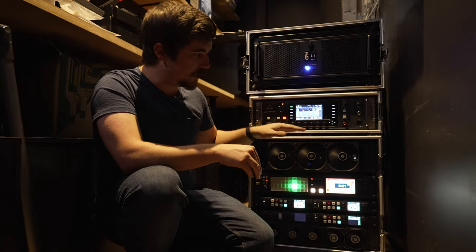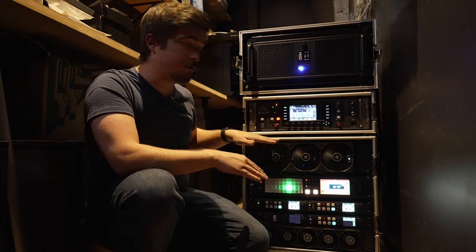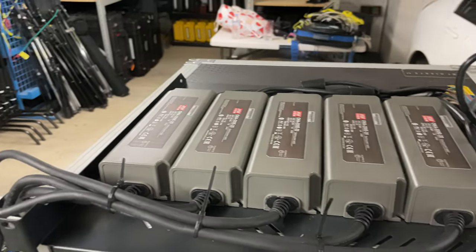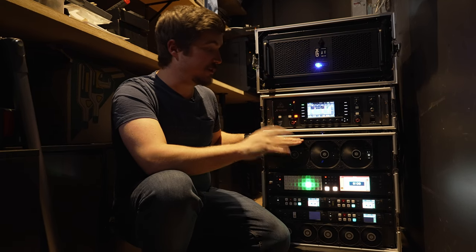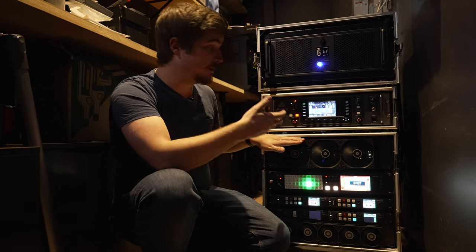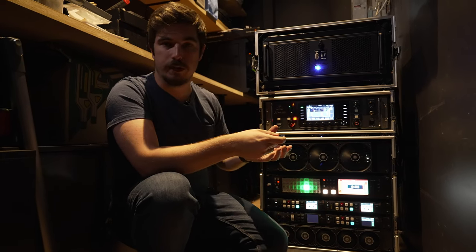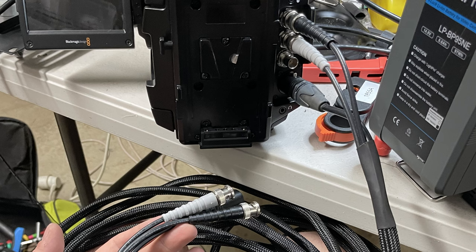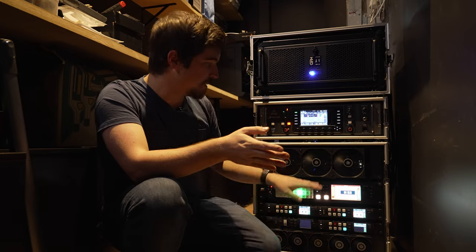So starting from the top, there's a lot of things in here we can't see, but at the top here, we've got five power supplies, which we use to power the Ursa. So we use a lot of Ursa cameras with our system. And so those are DC power supplies to actually power the cameras. So it means that we don't have to run extra power banks or extension leads. We just have a 3-core thing of 2 SDIs and a 2-pin DC. And then we have the camera, which is permanently on, which is awesome.